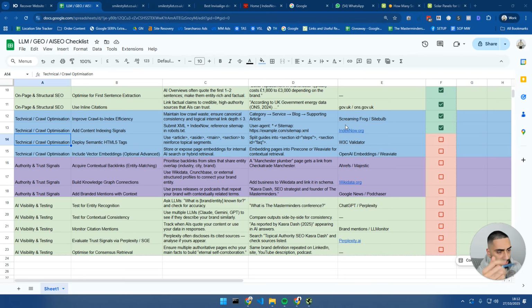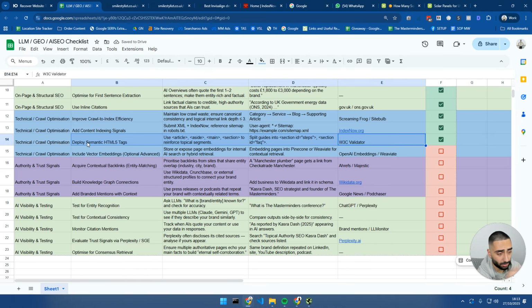Now, the next step when it comes to technical SEO is making certain that our website is semantically HTML5 relevant, right? So we've got, for example, tags to do with article, aside if we're using sidebars, main, section, etc. One thing I would say for this step, if you're not much of a developer, is to show this to your actual developer. They'll be able to sort it within 5-10 minutes across all your site, especially if you're using WordPress and page templates as well.